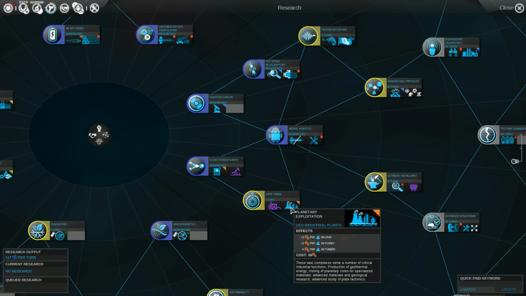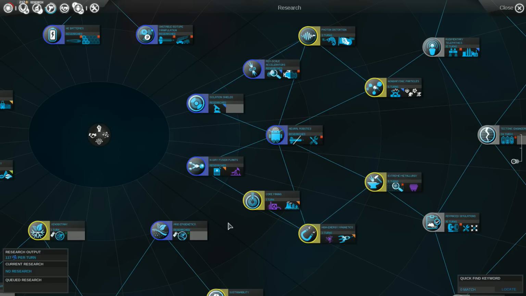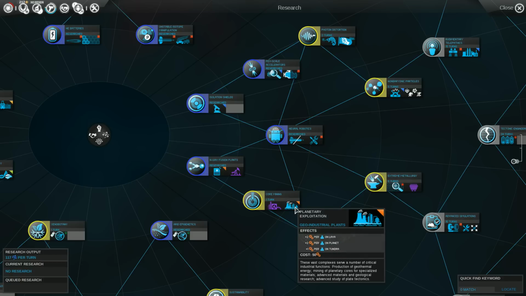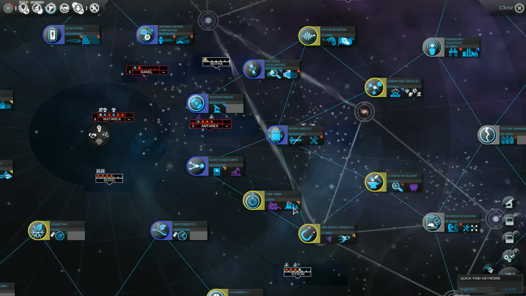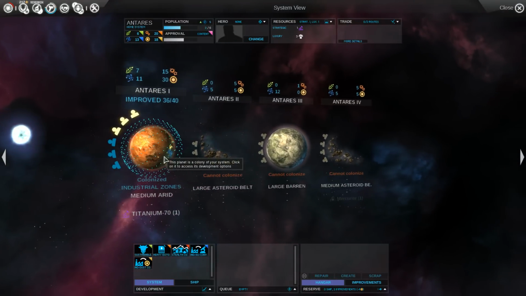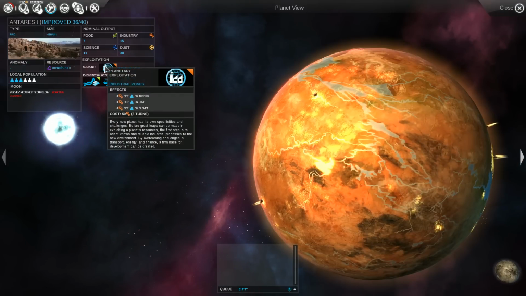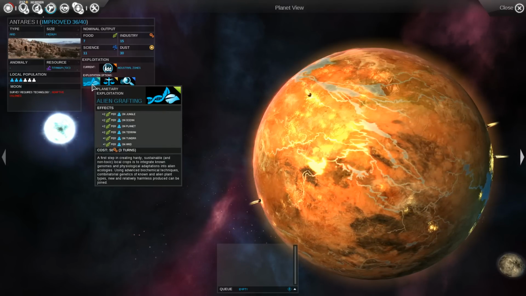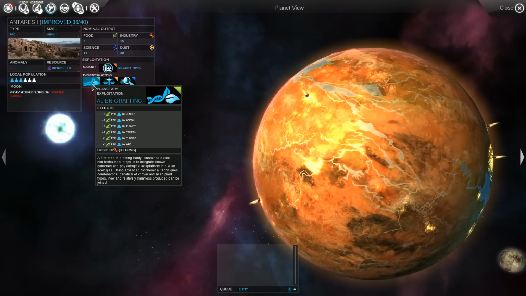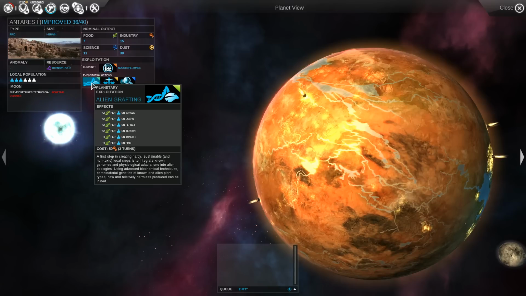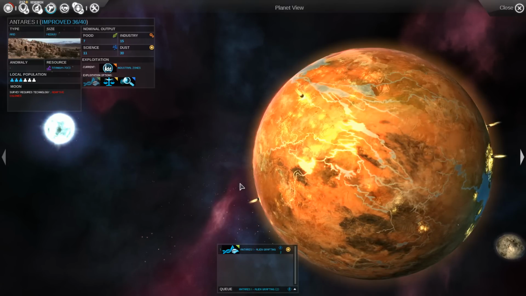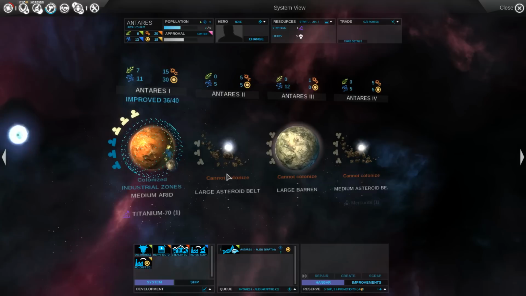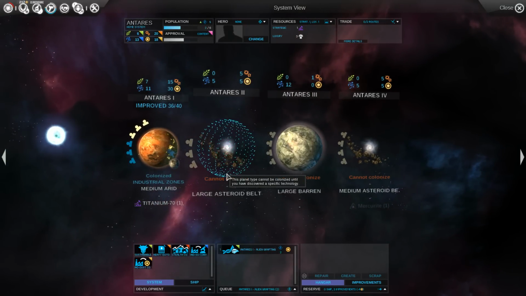Let's kind of explore a little bit more. So this is a planetary exploitation, which would give us plus 2 industry on a planet per person. Which we kind of already have. Maybe the one that we have right now is only plus 1 per person? Aha! Okay. You know, actually, I wonder if I should... I should probably do this. Because, like I said, I need our population to grow. And then when it's at max, then I can switch it out.